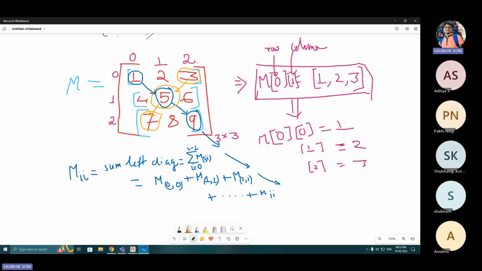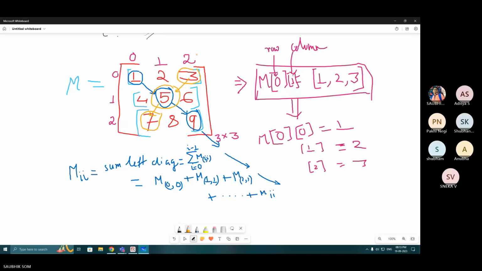And what is the maximum of that? Basically, it's a 3 cross 3 matrix. So the first index is 2.